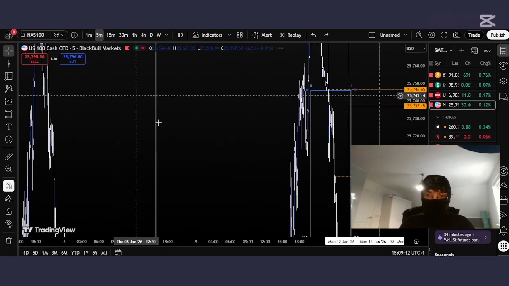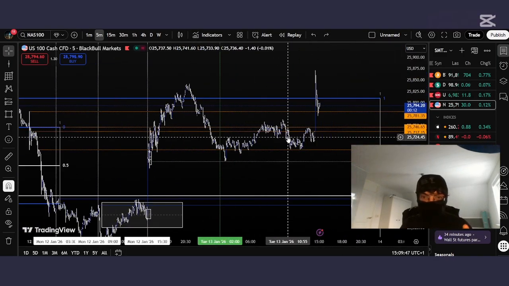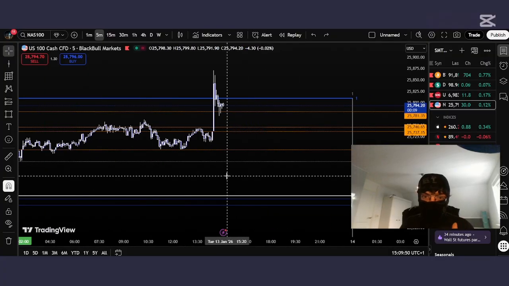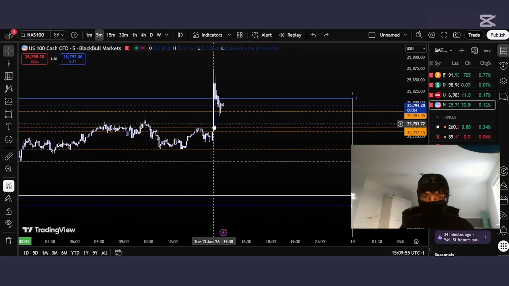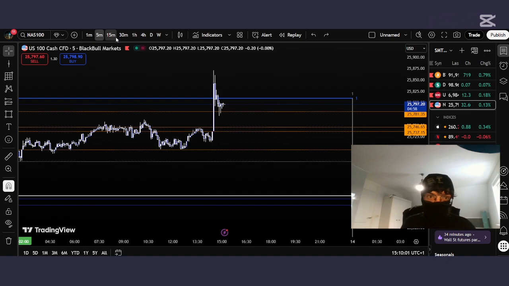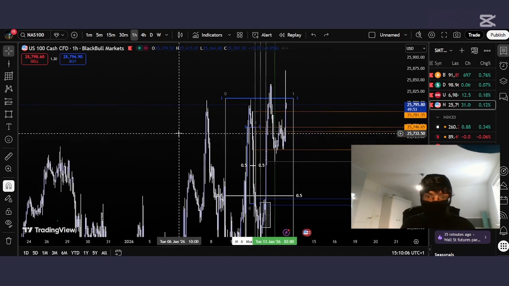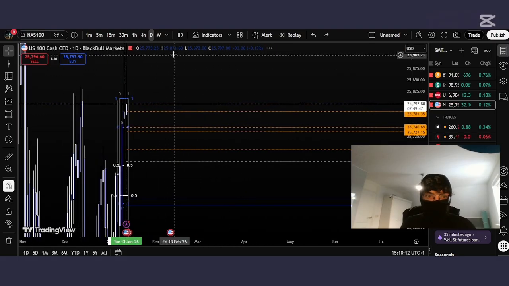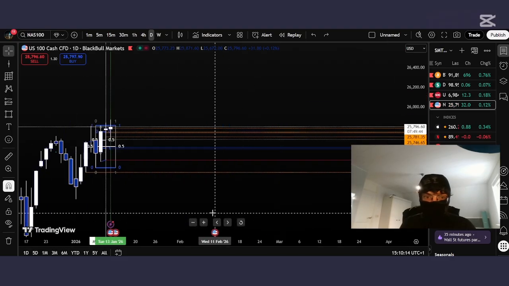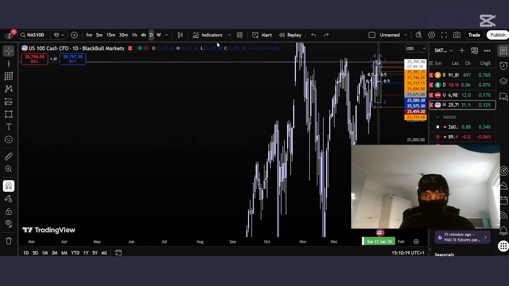You have 5 minutes, so that means every candle is a 5 minute candle. Sorry for everything wrong I have on here, just from yesterday's trade. On the 5 minutes, things like this become really big, because on the 1 minute it's just multiple candles above each other. On the 5 minute, it's just one big candle. 15 minutes, same thing. Then 1 hour, just as I showed you guys. 4 hour, you have daily. Every candle is one candle, like 24 hours. And you have weekly.